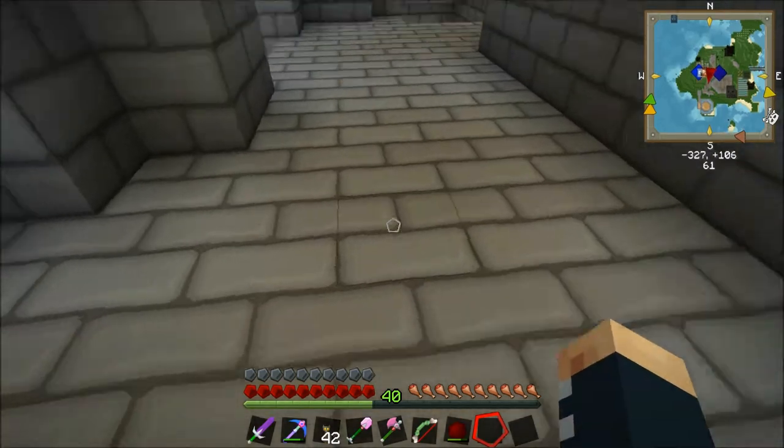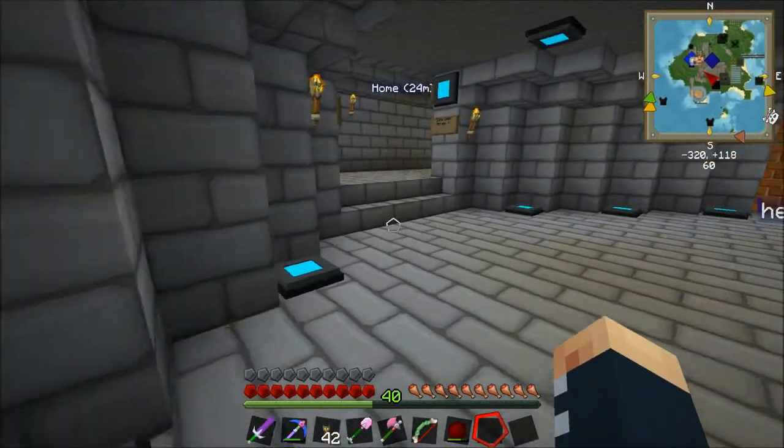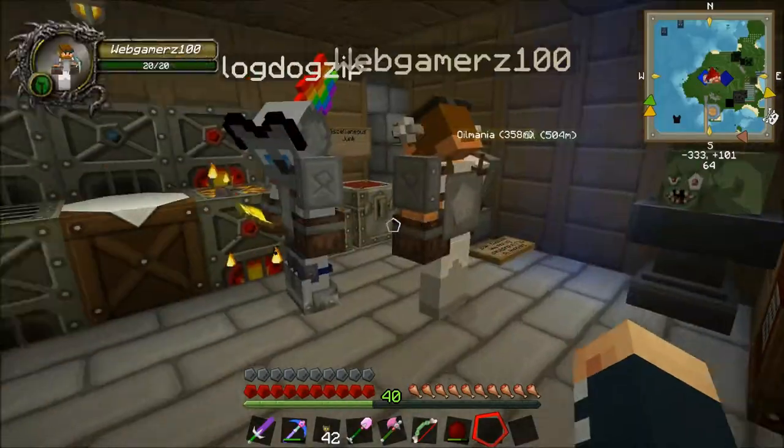What do we do with amber? Because we got so much of it. Amber's just used for research, really. I think that's it. Mob drops. Golden nugget is a mob drop. Okay, well, it is. You get it from a pigman.